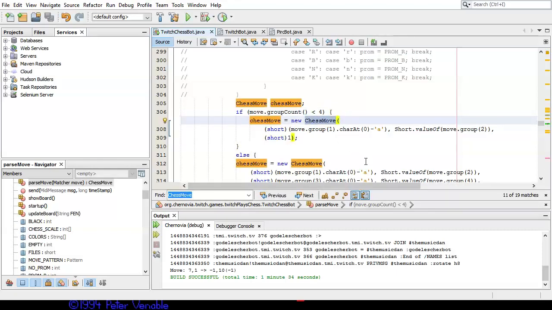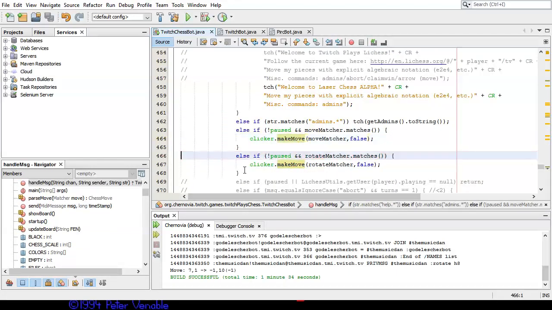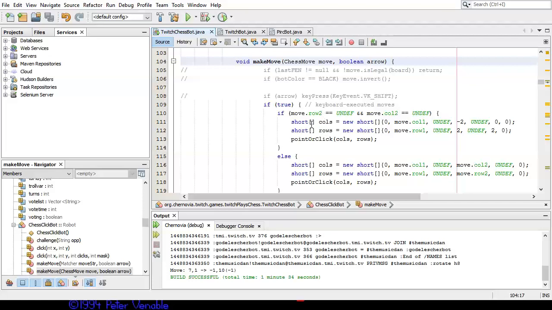Okay. Make move. This is gonna work. This is gonna work. Rotate. Make move. Okay. Can always work on that stuff later. Point or click is a goofy thing, but a lot of these data structures will have to be rewritten. I just want to get some of the basics working first.